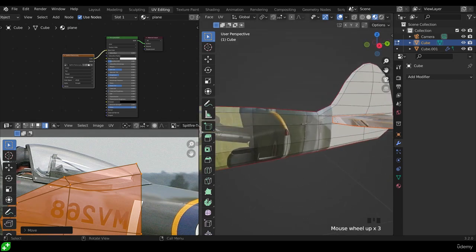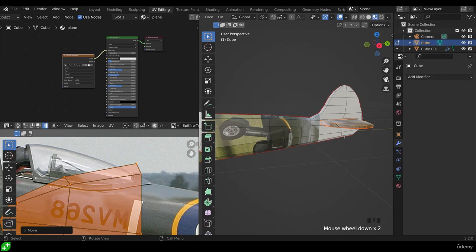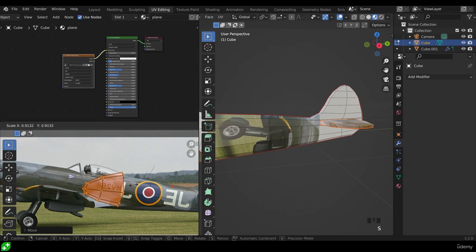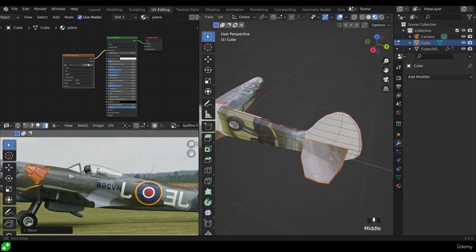So we can see a tiny bit of sky, and it's stretched a little bit there. It's not too bad, but it's not great. You may want to scale it down and move it into position where you've got no text and no sky, maybe somewhere around here, and see how that looks.